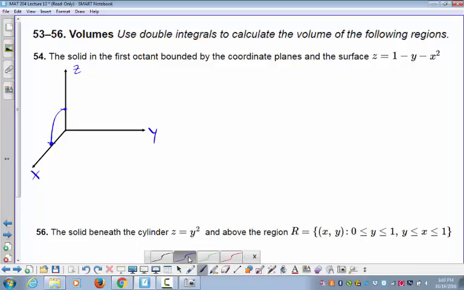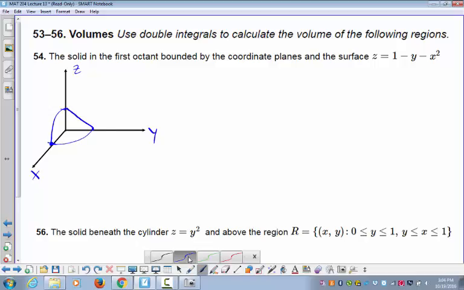And then let's go to this plane over here, the back plane. So x is 0, and we have z equals 1 minus y. When y is 0, z is 1, so we're at that spot. The slope is minus 1, so it's going to be something like that. And when z is 0, we get y equals 1 minus x squared. So that's actually this right there. Okay, that's not too crazy.